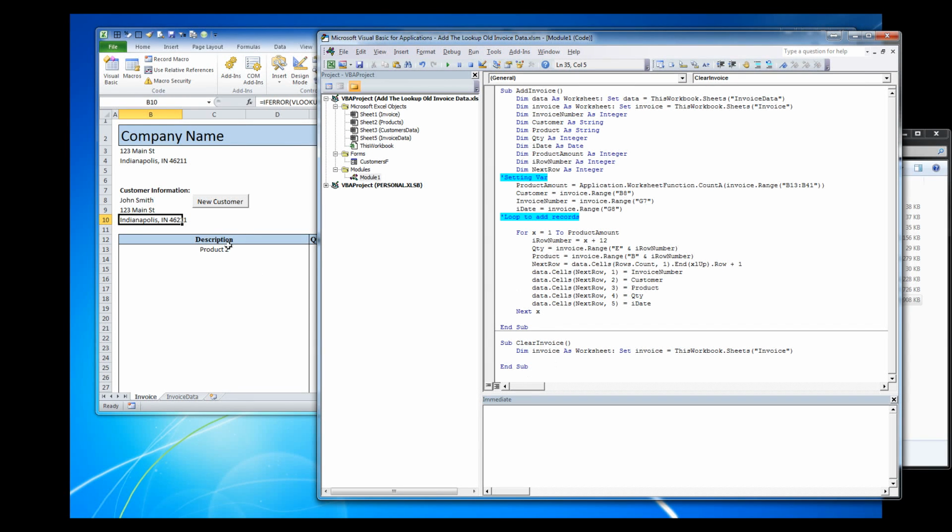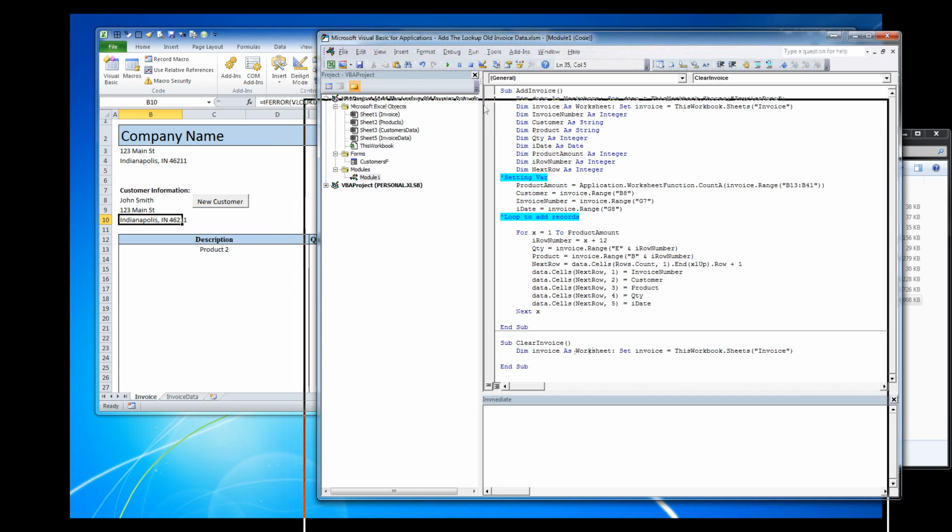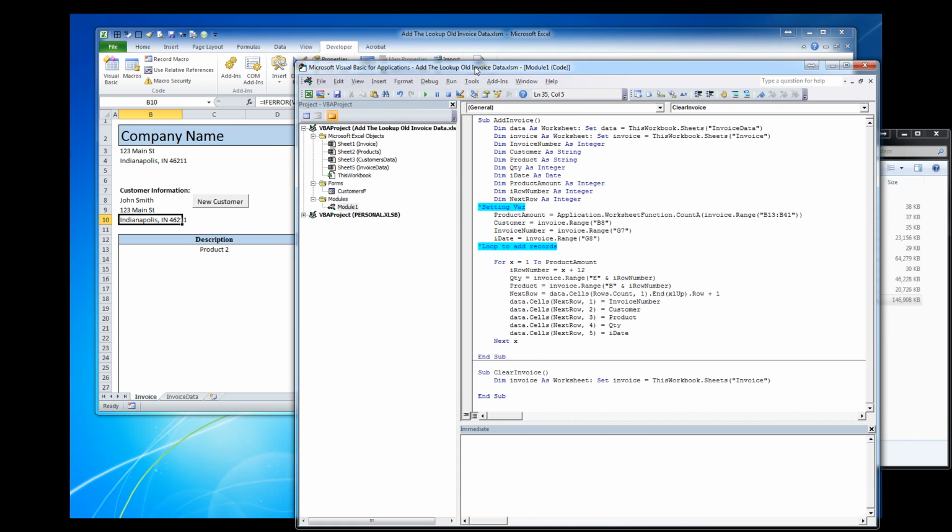Alright, so we want to clear out, really we want to clear out invoice dot range B13 to B, I think it was 41, dot clear contents.